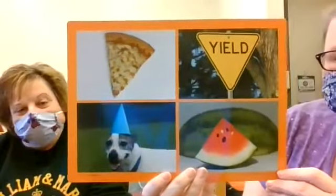We're going to talk to you today about triangles. And I've got another card. Do you see these triangles? Do you know what they are? I'll give you a hint. Two of these are tasty snacks. Can you find which ones they are?